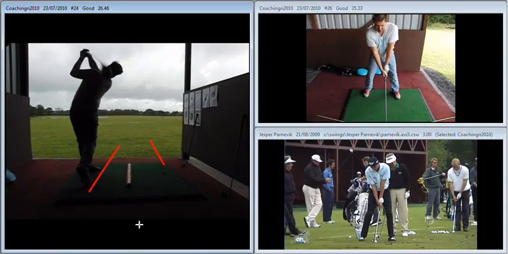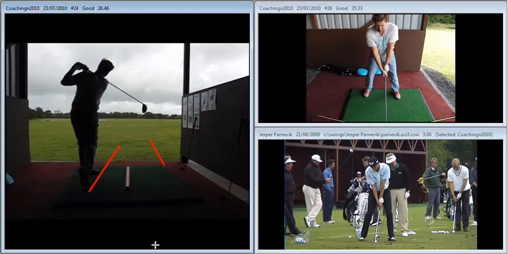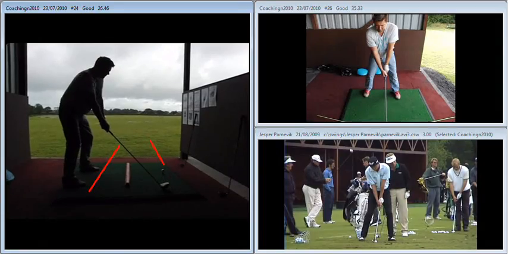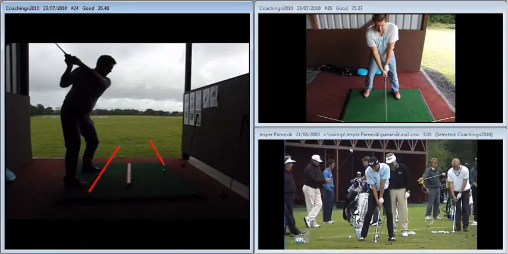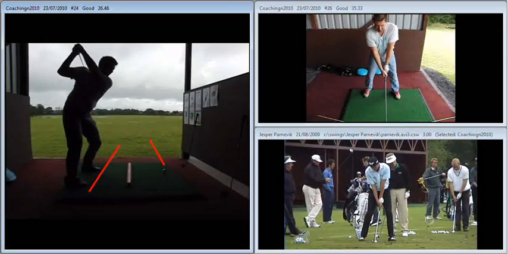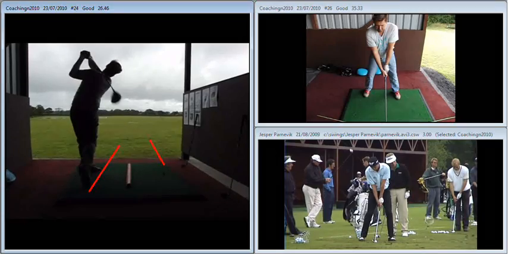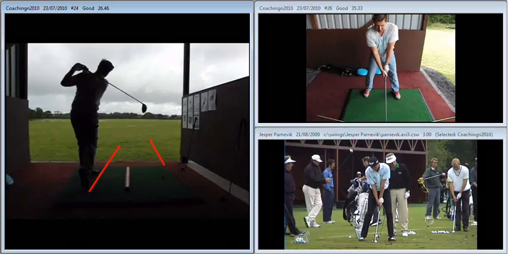That's your attempt at getting the golf ball to draw. But you can see there, as you came through impact, you actually swung down your target line, and as we discussed yesterday, the position that the club is aiming in at address, or the position where the club points at impact, so the club face, is going to dictate where the golf ball starts. And in this instance, the shot pattern that we're experiencing is because the club face is relatively square to your target line at impact, the ball's going to start straight and then draw left.